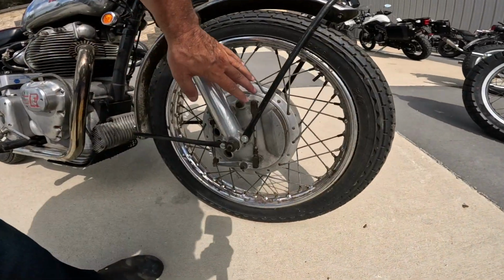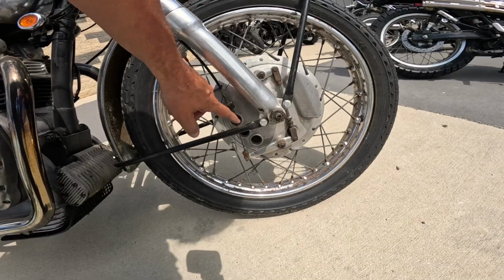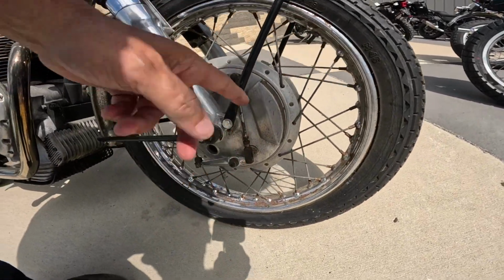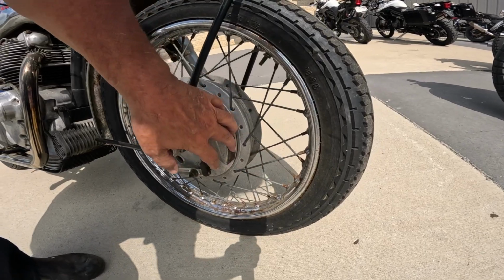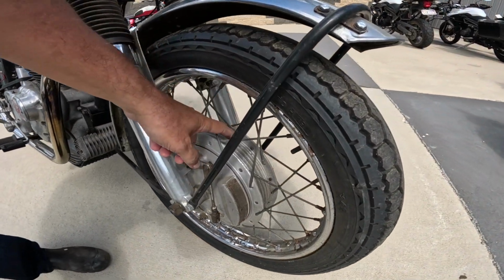And this brake, like I said, I don't know if it's original, but here's an inlet for cooling. These are outlets to let the air out. It's a dual leading shoe. And these inlets were usually kept closed unless they were racing, because they didn't want water to get in there. And of course, you can see the ribbing in the center there for cooling.